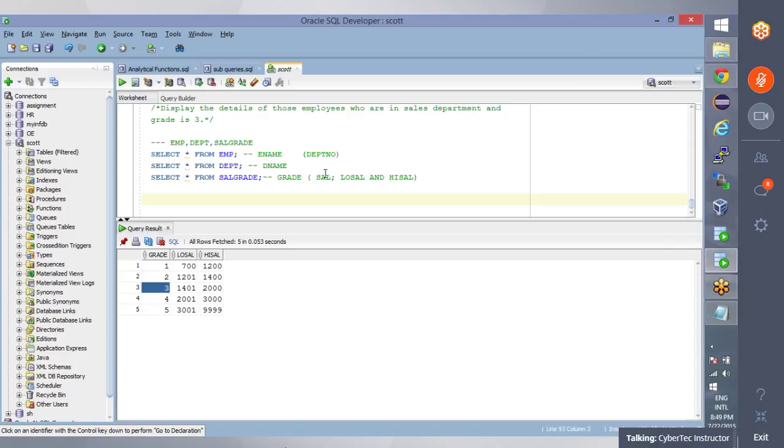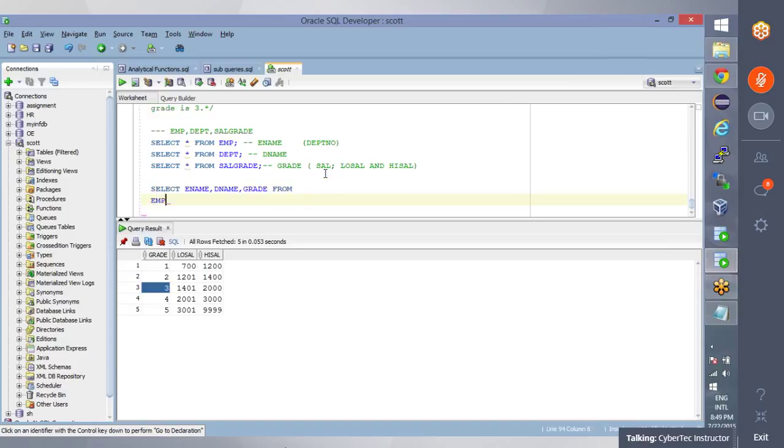So how am I going to construct the query? Select ename, dname, grade from EMP. You say inner join, perfect, no issues. EMP inner join department on, what is the joining condition?